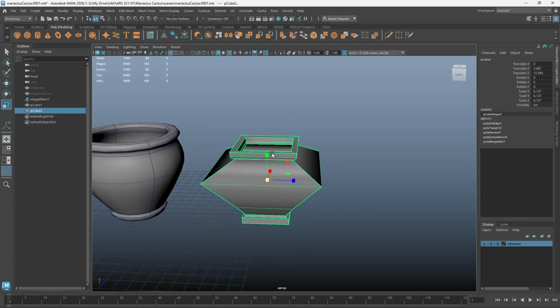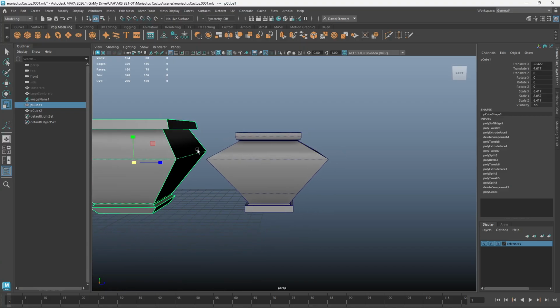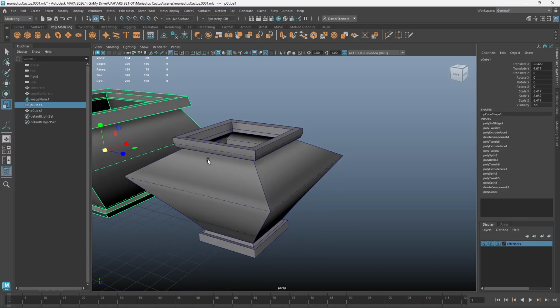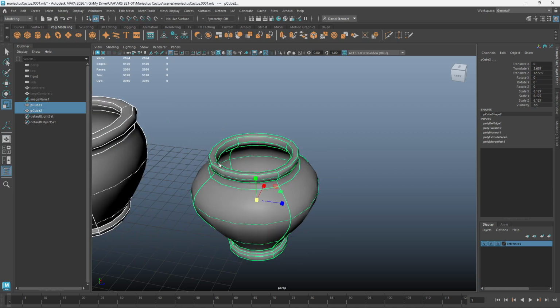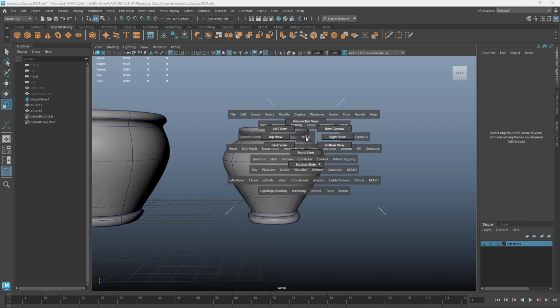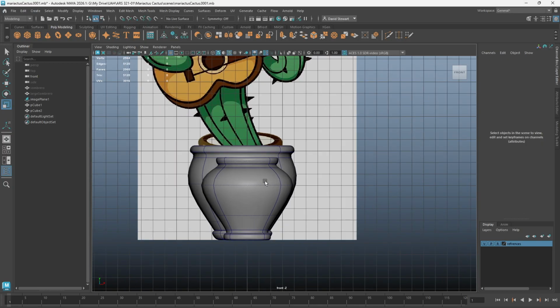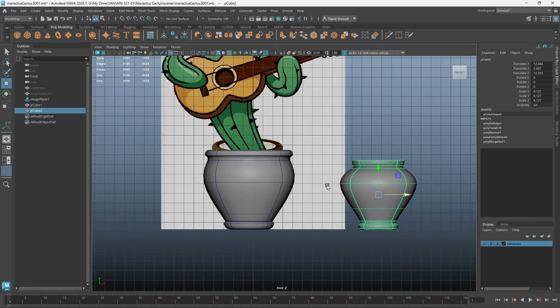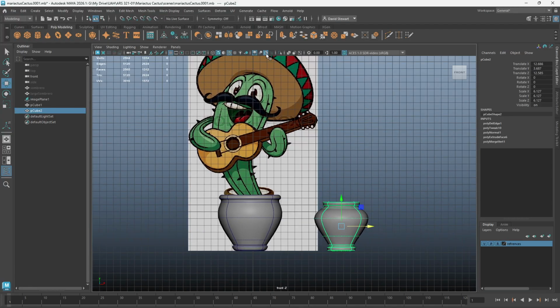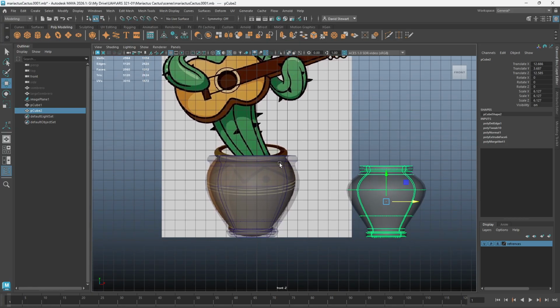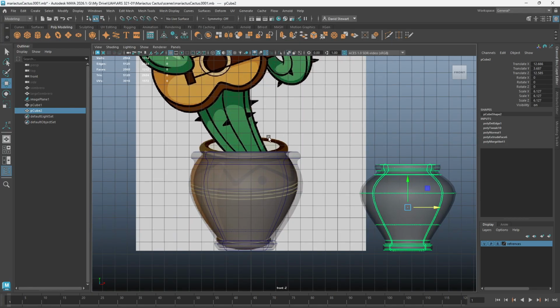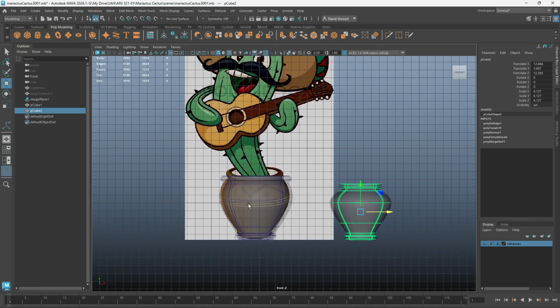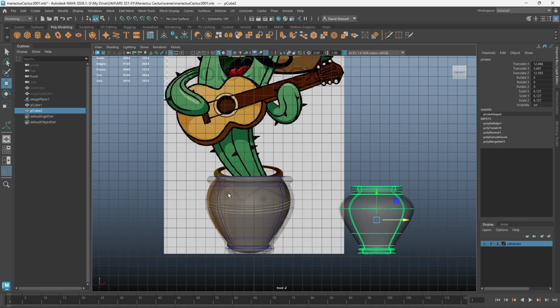And just double check this again. You can see similar ways, but just different things done. So I'm going to check my front view. If I move this over, this is how I just kind of saw it with my eye, and yours might be different. I've got this perspective here looking at the pot, but I'm modeling in an orthographic view, so I'm just trying to think, looking at this head on, just kind of gauge it as close as I can.